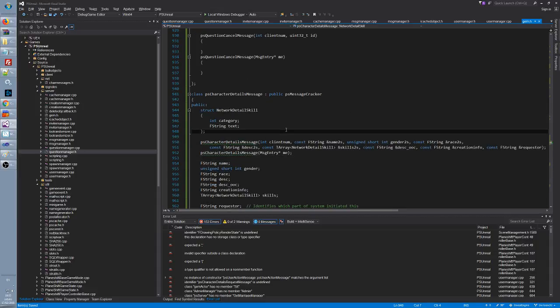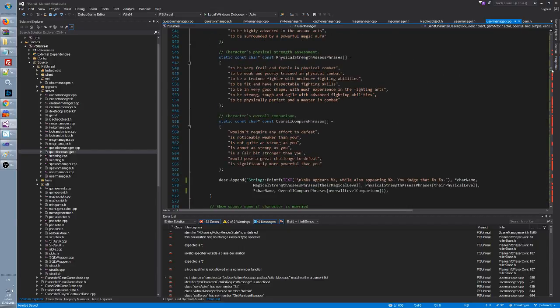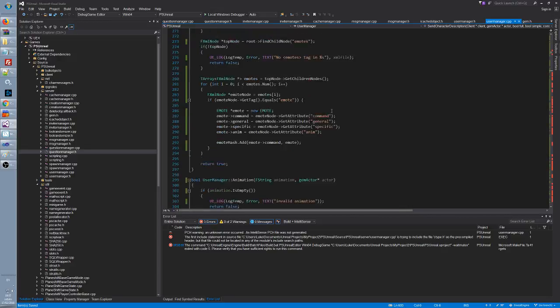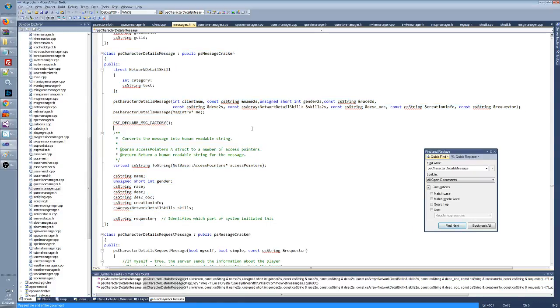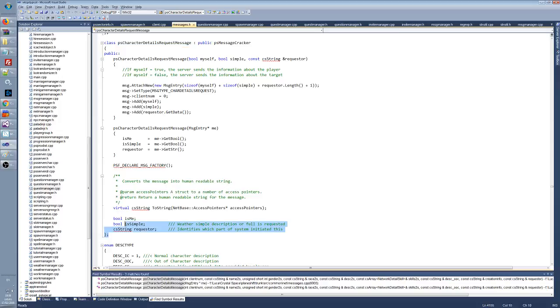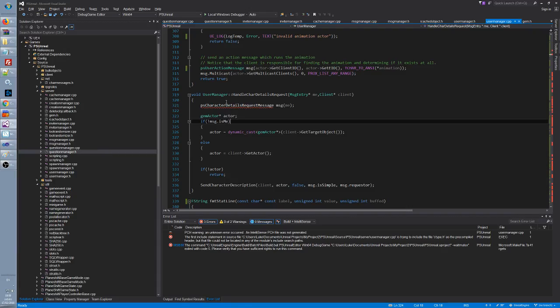I'm just checking. This one is now okay, but our user manager still has a lot of issues. This user manager class still has all these errors on the right side. We are still missing a few messages, like PS character details request message, which we should somehow port, and which is just here. This one I think is exactly the one that we were working on.